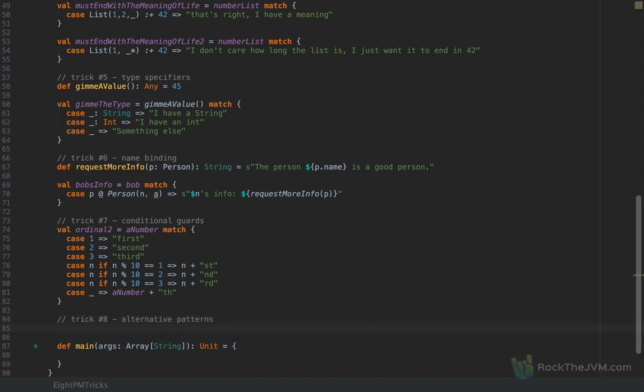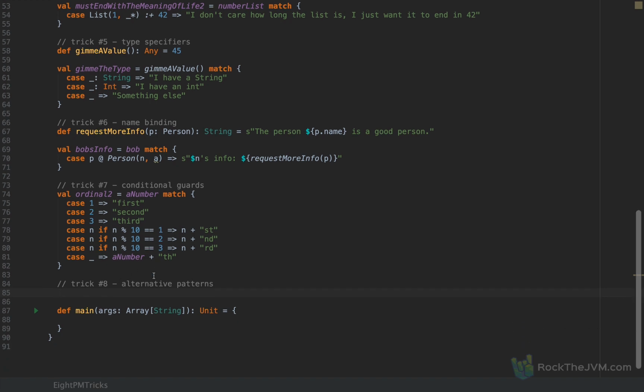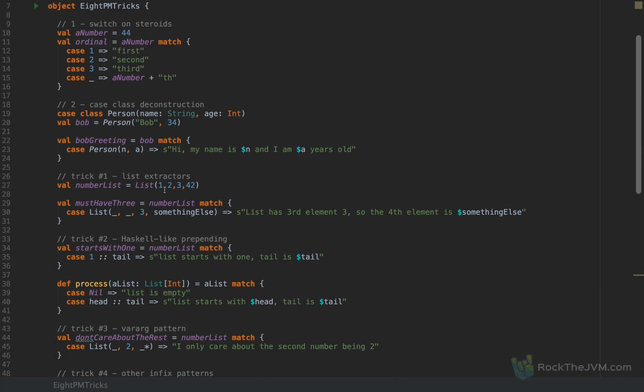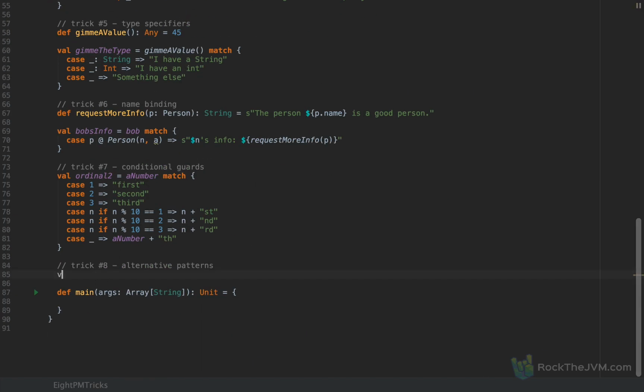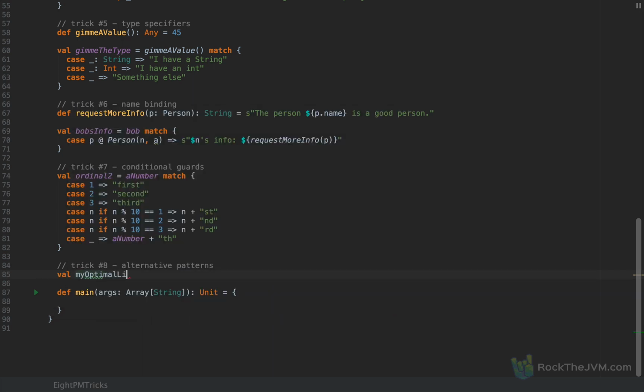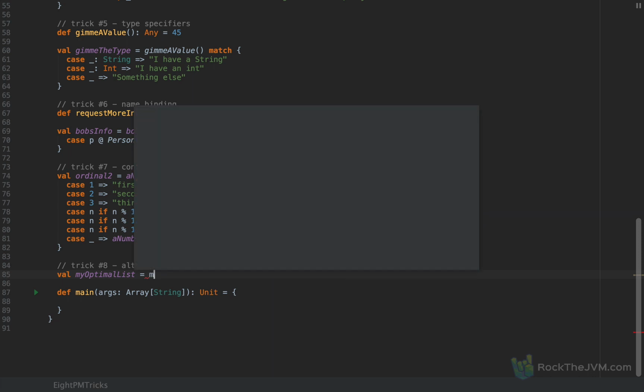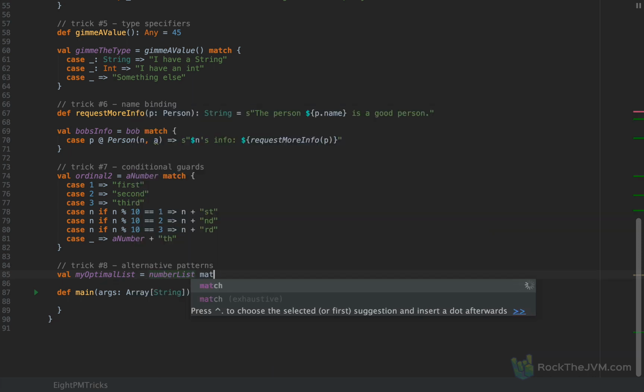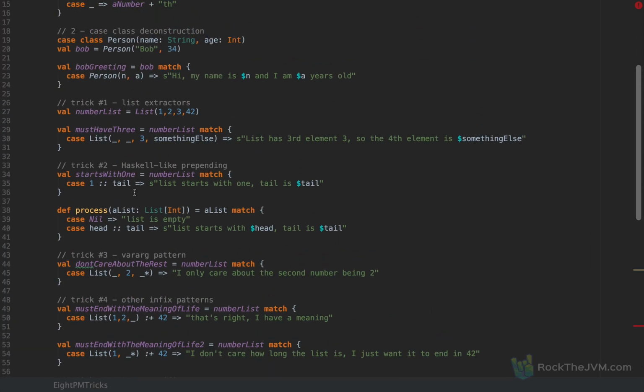This is for the situations where you return the same expression for multiple patterns because you don't need to copy and paste the same code. So let's say I want this list, 1, 2, 3, 42, to either have the first element 1 or the third element 3. If that is the case, then I like this list. So let's create a value. Let's call this my optimal list as numbers list, match, and I would put in the following 2 conditions.